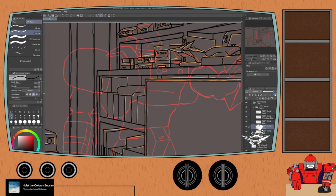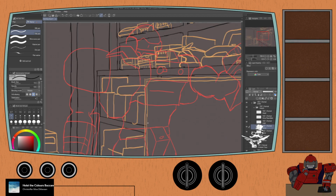Let's start with the armor. And we can go ahead and turn the background lines off. I made a good form around it.